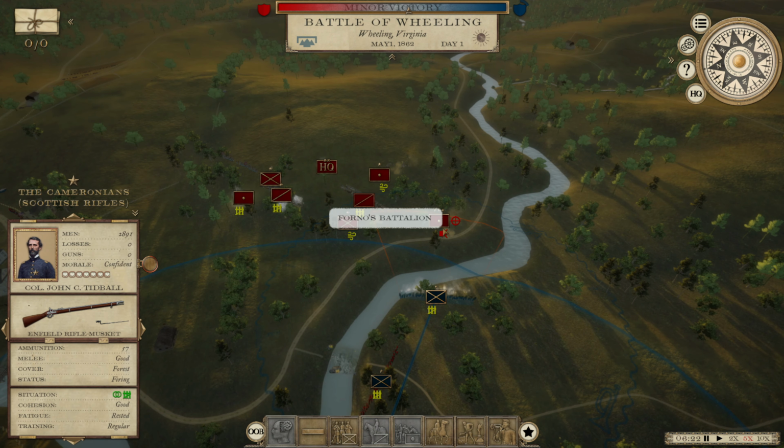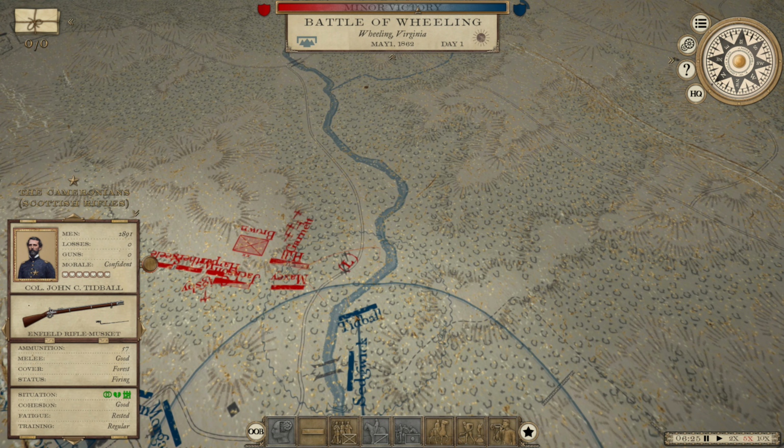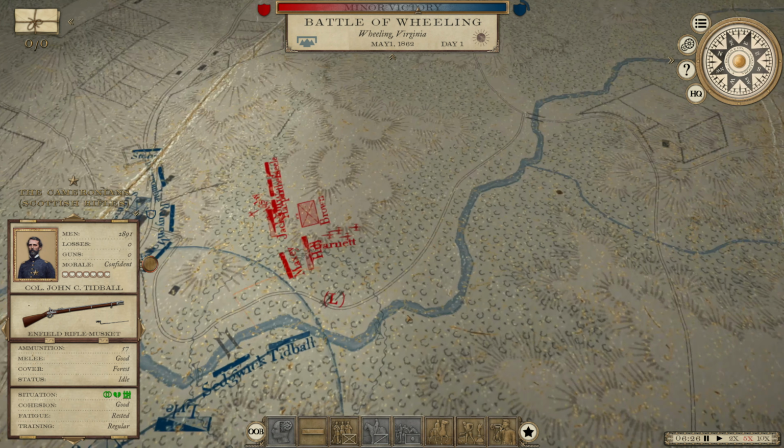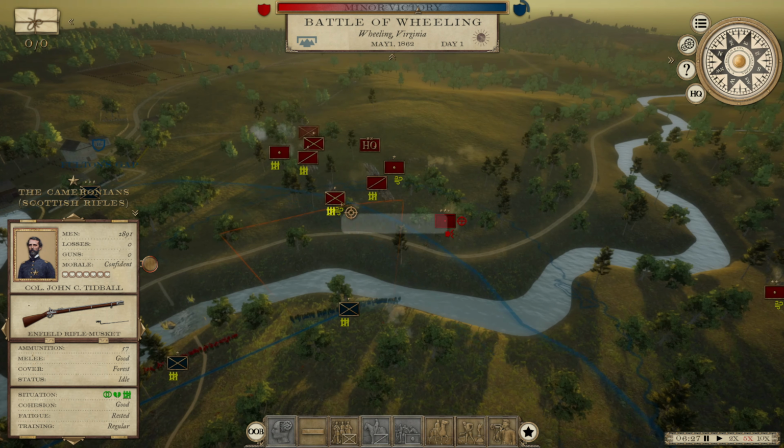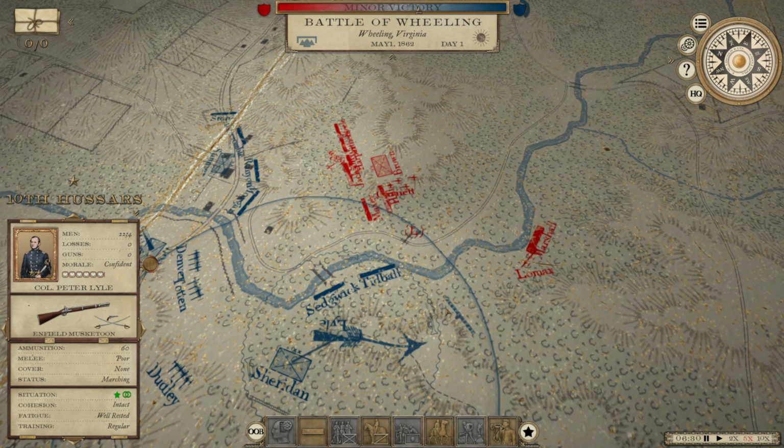Cameronians have started firing on Fourneau's battalion, and they're driving them off. Beautiful. Now we can actually turn and fire on the infantry. And his men are pretty well winded. It's early in the morning, so we've got a long day ahead of us.